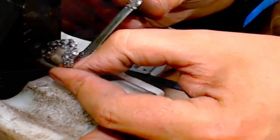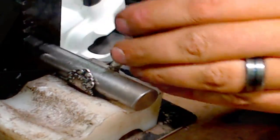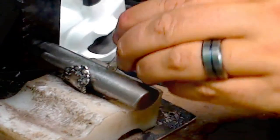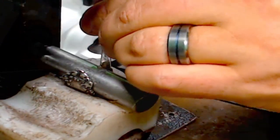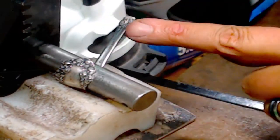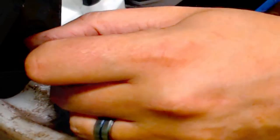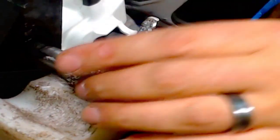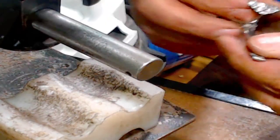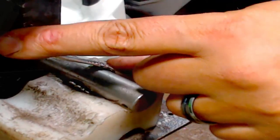So this is definitely not straight, but if you take this and you turn it to the side, whenever you bend it, you can bring it back around. So I'm pushing it at an angle and it's coming straight. So now everything's straight, but it's just that turning your piece to the side and doing that is what brings it back to center.